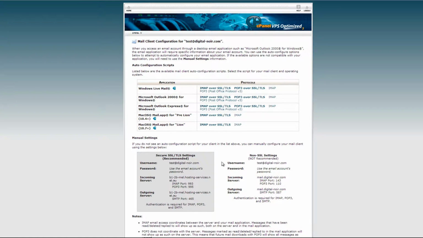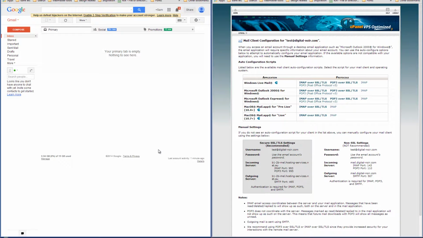So here and here are the settings that we will need to go ahead and configure our email client. We don't have an SSL certificate set up on our site, so I'm going to use the non-SSL settings for this. So I'm going to go ahead and open up Gmail and we can set this up. Gmail set up with a new account. It's simple and free to set up a Gmail account, and I like to use it because it allows me access to my emails from my phone or while I'm on the road. Basically, anywhere with an active internet connection, I can access my emails.